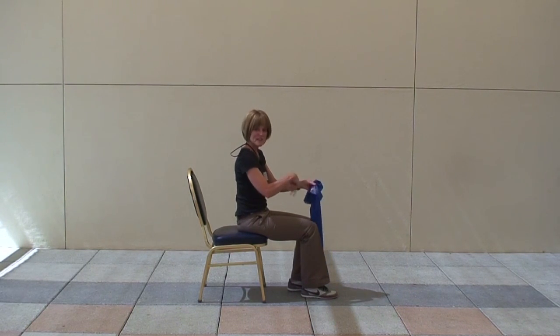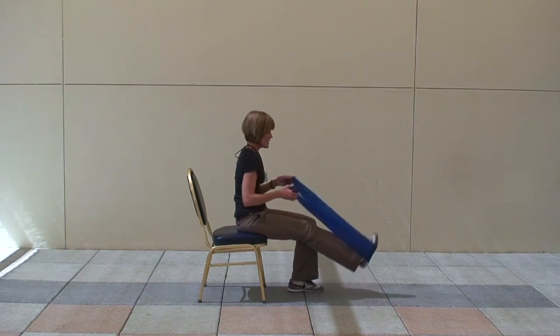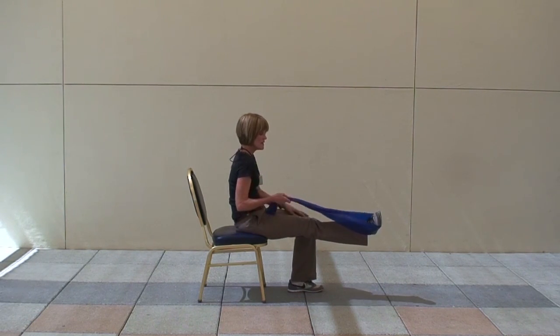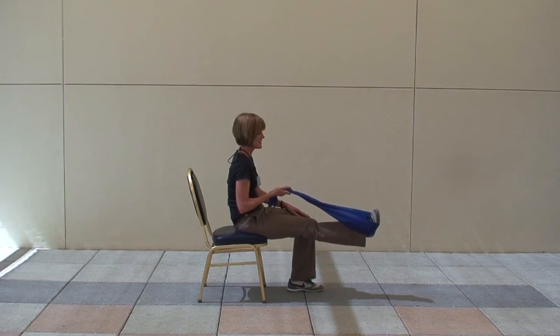Now we're going to work the muscles on the inner part of the thigh and surrounding the inner part of your knee. And we're going to do that by going back to that first leg and extending it out. And then you're going to turn the toes of your foot so that they're pointing away from your body. So we're working that inner thigh. Ready? 1, 2, 3, 4, 5, 6, 7, 8, 9, 10, 11, 12, 13, 14, 15, and 16.